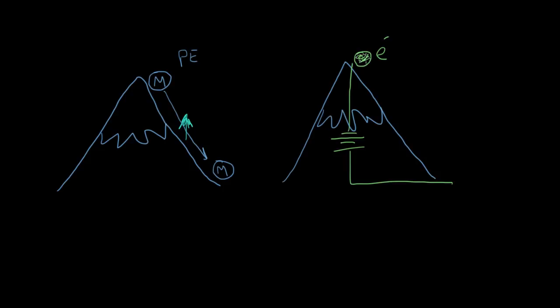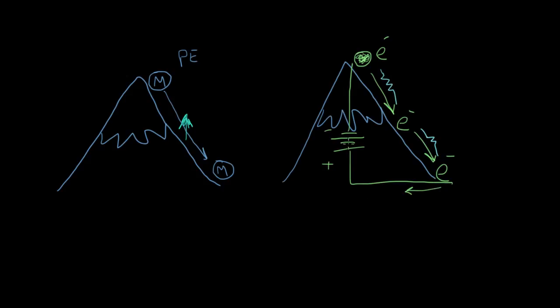So here's an electron coming out of the battery terminal, the negative battery terminal. And if I release this, it is going to roll down the hill, and eventually it's going to return to the bottom side of the battery. This is the image you have in your head when we hook up a circuit. Along the way, I can put in different circuit components like resistors or capacitors or anything like that, and I can make this electron do work and bump into things as it goes down.